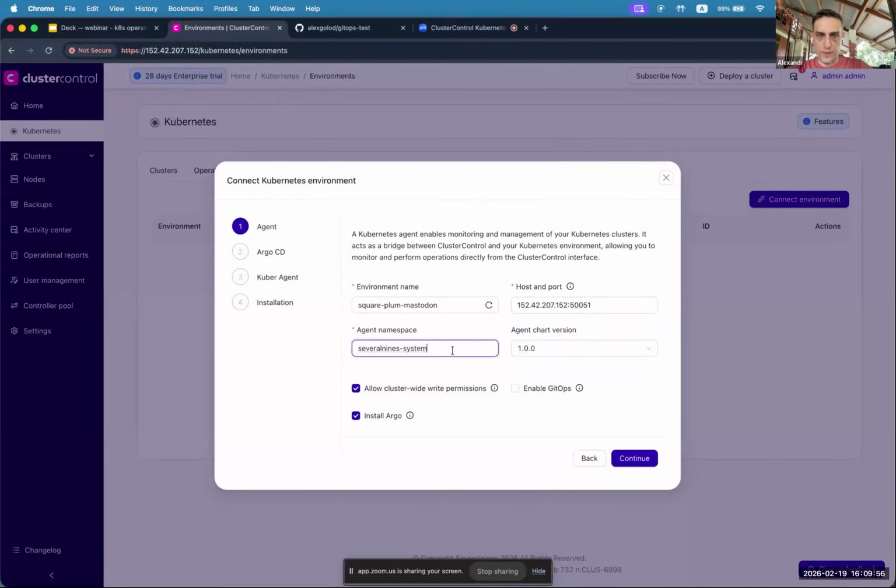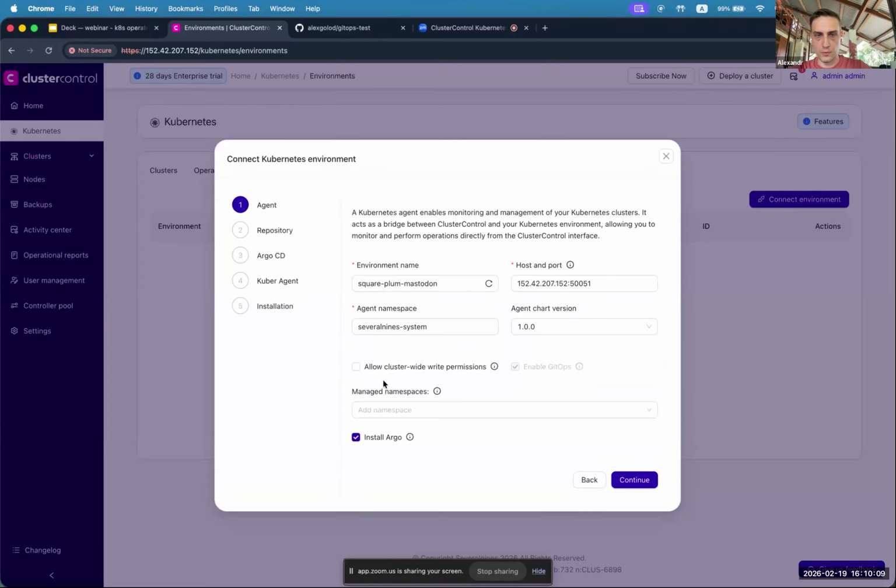And the namespace that the agent will be installed in, and versions. We also have the ability to limit agent permissions. By default, we have set cluster-wide write permissions, but we can make it read-only and define the namespaces that the agent will have write access to right away.